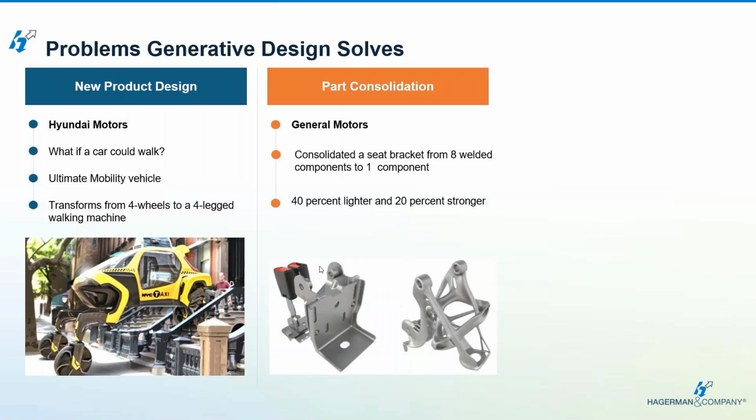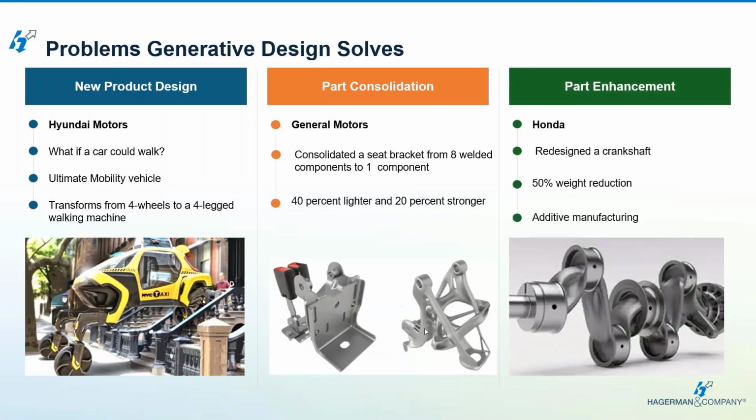So General Motors, actually, taken on the left-hand side here, there's a screenshot of an assembly that had 8 different components in it. And what they've done is they've taken the preserved geometry of the areas where it's being bolted or where it needs to connect, taken that, and then they've used generative design to make it one component instead. And what that will do is it will not only cut down on tolerances because you're not putting pieces together, so it's just one component now, but they've made it 40% lighter and also 20% stronger with just one component instead of the 8.